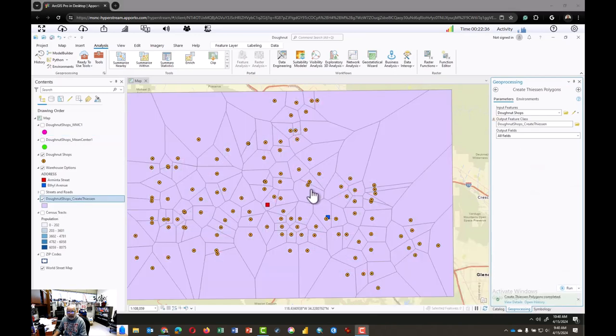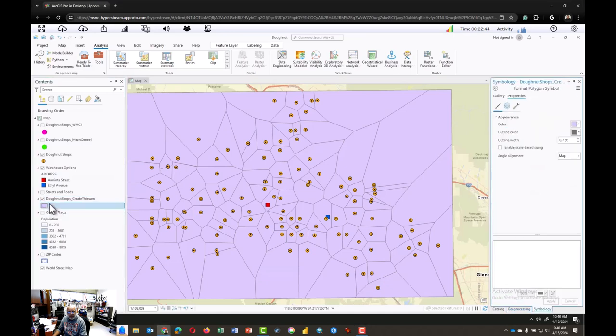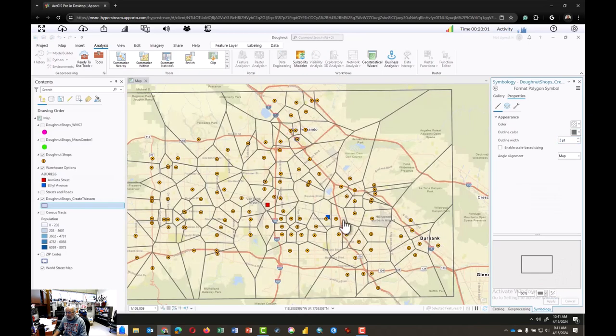Okay, so now we have Thiessen polygons, and if you find this sort of spider web somewhat disturbing, double click on the color swatch over in the table of contents, change the color to no color, and maybe make the outline width a little bit bigger, and click Apply.